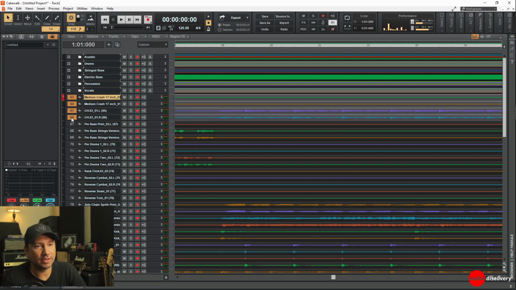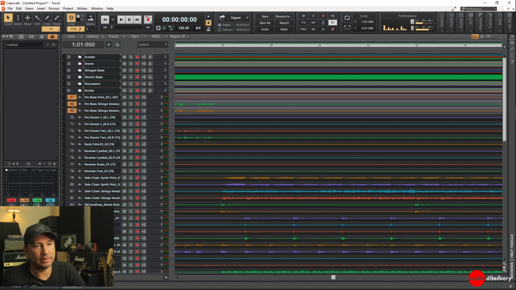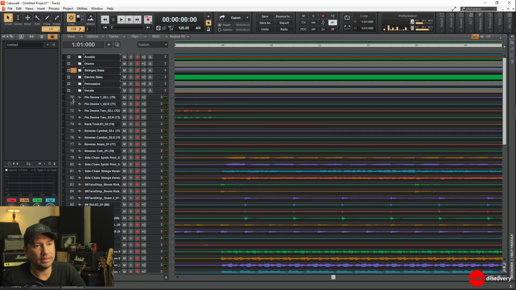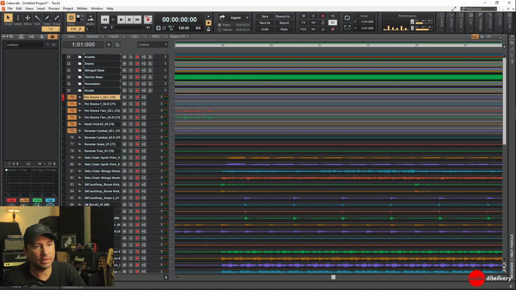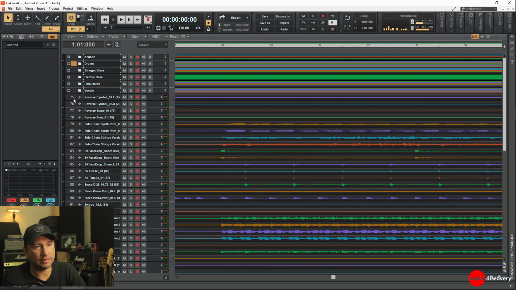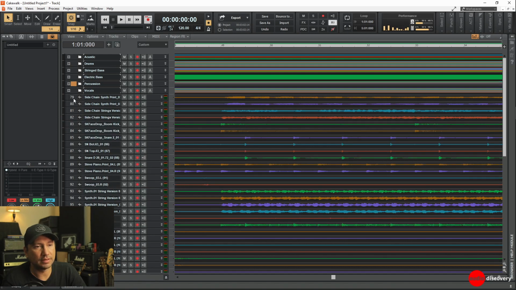So that looks like drums. This is stringed bass. This is drums. This is percussion.